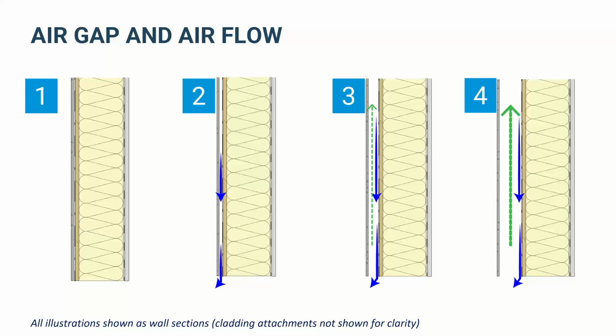So small gaps like we've got in number 2 here, they may actually stop capillary action, but they're not going to stop water droplets from bridging. What we call bridging is when water can go from the backside of the cladding and touch the inner surface, the WRB. Once you get into a larger gap like a 1/2 inch, then you're actually going to stop bridging. So water, if it's draining down the backside of the cladding, can't actually touch the WRB. So you're putting less of a load on your WRB.